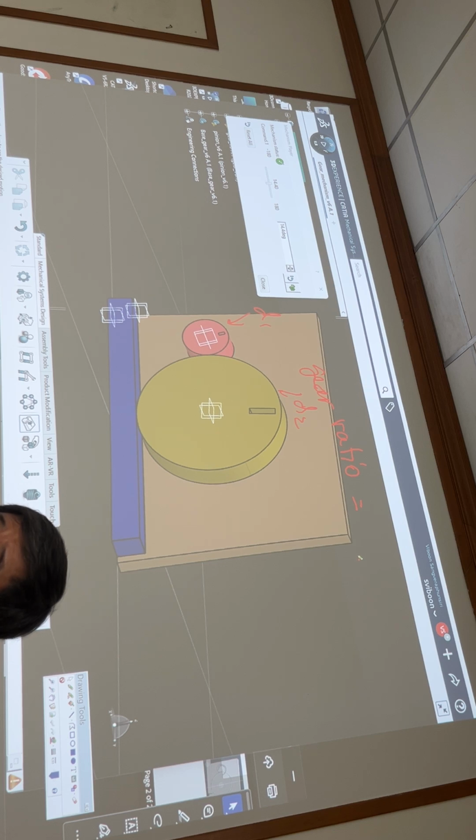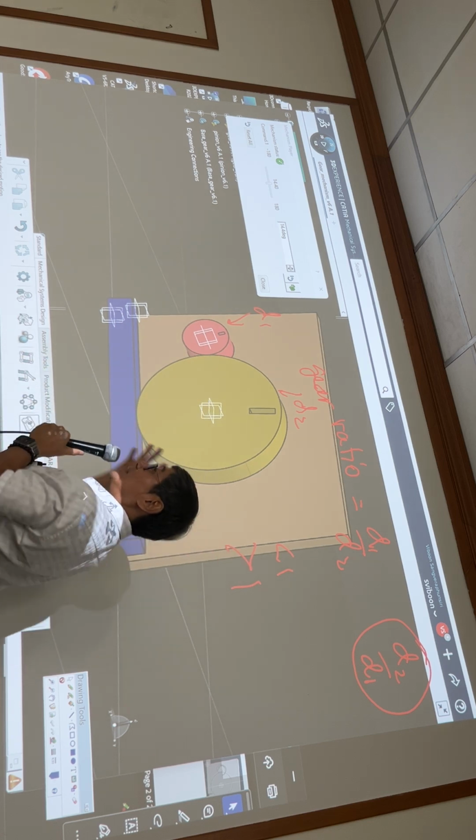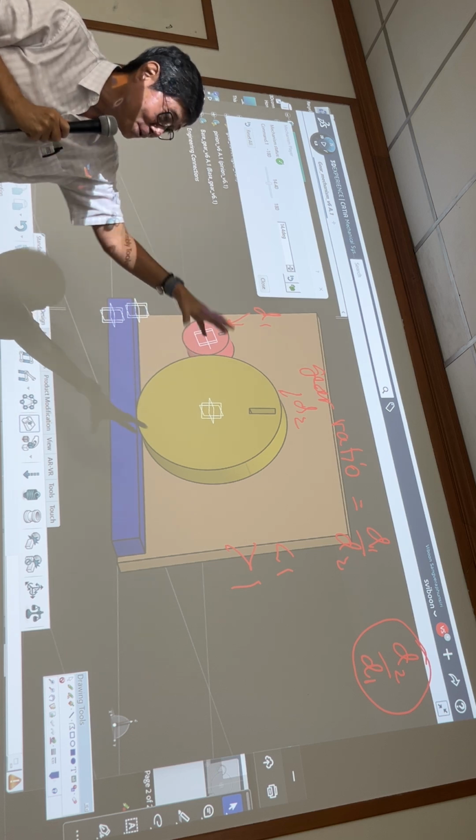It depends, some say D1 and D2, some say D2 and D1. Normally they say gear ratio should be less than 1, some books say I prefer greater than 1. In this case D2 divided by D1, but some textbooks say gear ratio less than 1. I myself try to use the bigger number.